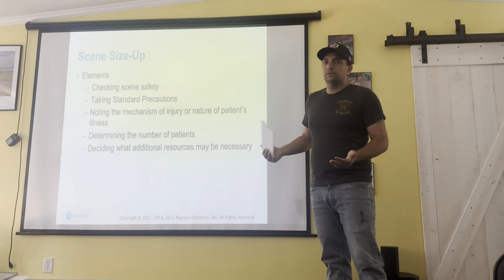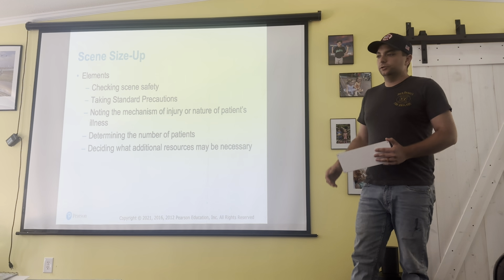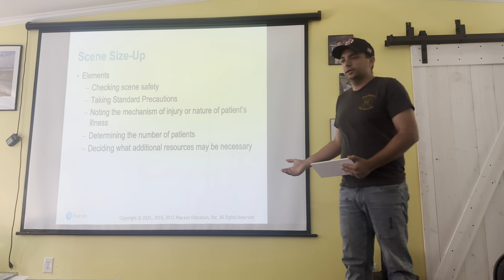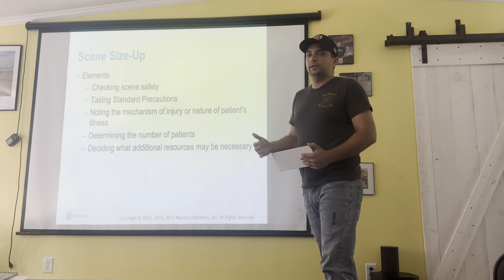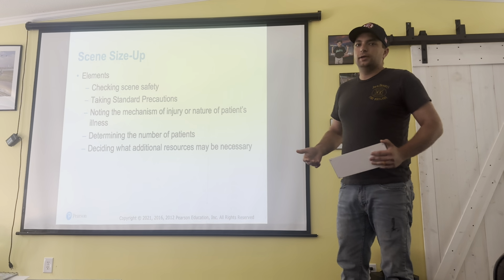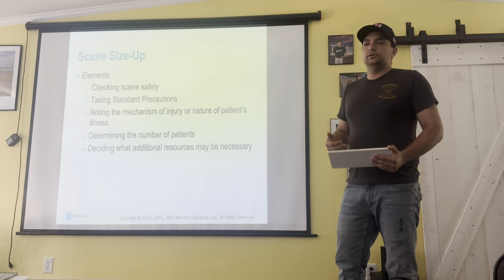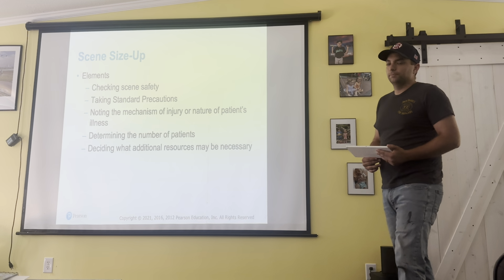And then if we have more than one patient, how many can we take care of? Am I on a BLS crew? Can I only take care of 2 BLS, maybe 3 BLS patients? Is there an ALS patient there? Do I need to have ALS intercept come? Do I need to have an ALS transport? Am I even transport? These are questions that you're going to learn that you need to ask yourself when you approach a scene.